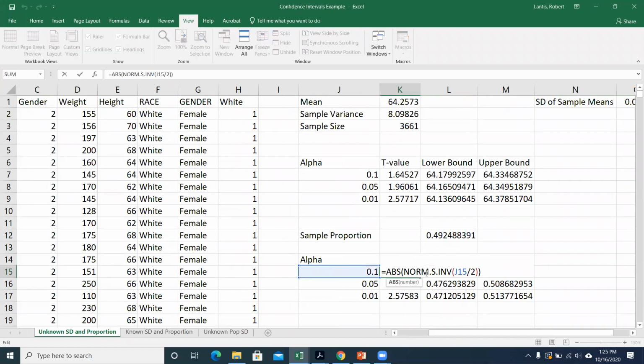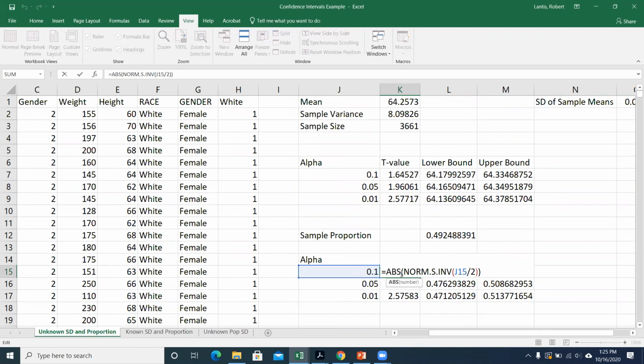For the proportion, we can always use that standard normal. So we no longer have to use those t tables. We can use that standard normal. So norm.s.inv. What area do we want to look up? Alpha over 2. And then here, instead of doing 1 minus alpha over 2, I did the other way, which is you can just take the absolute value. Both ways work.